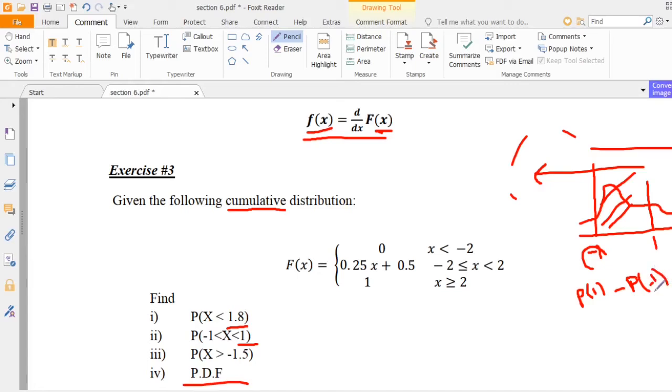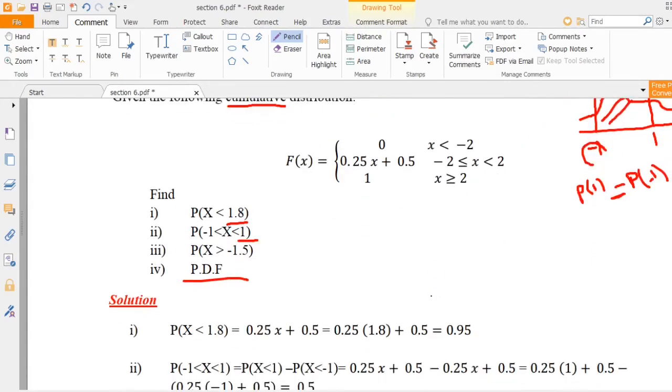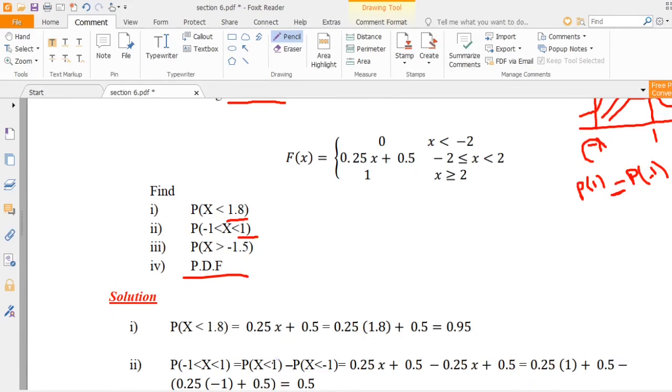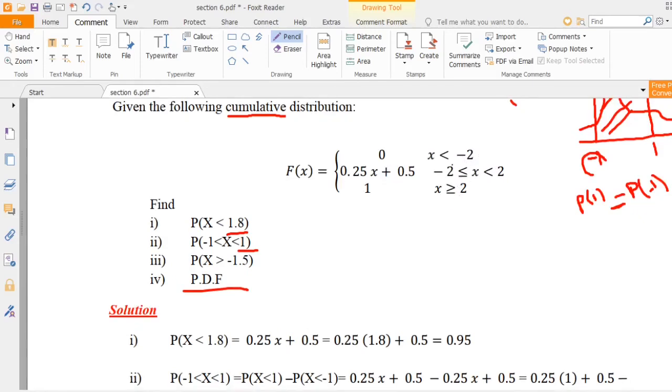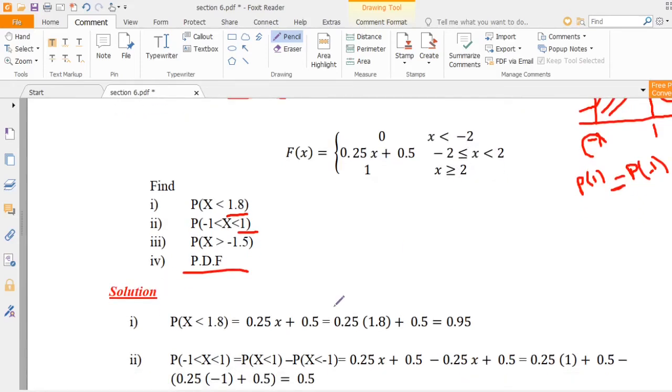Sure, it is x less than -1. As I did the substitution, I inverted the inequality to get the interval. So here is the probability of x less than 1 minus the probability of x less than -1, and check where it lies in an interval. It will lie in the second, so substitute and get this.